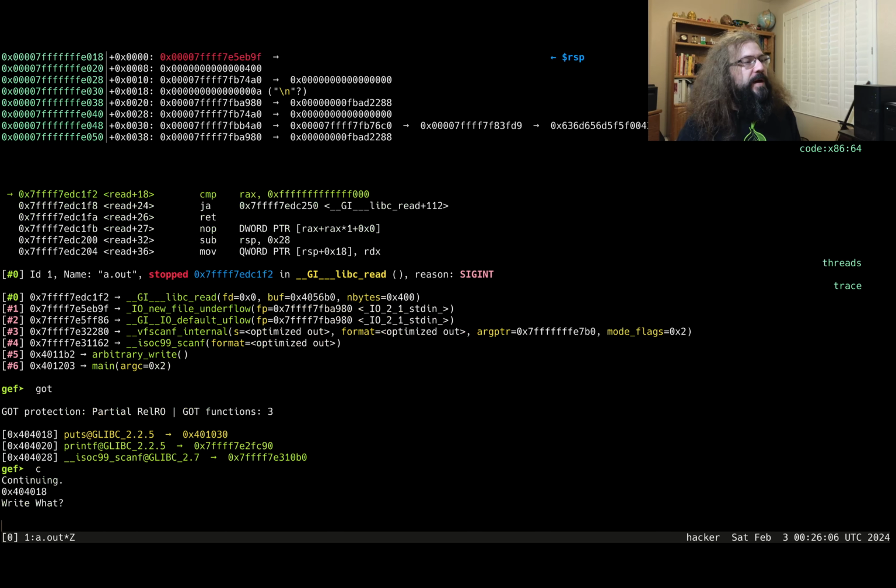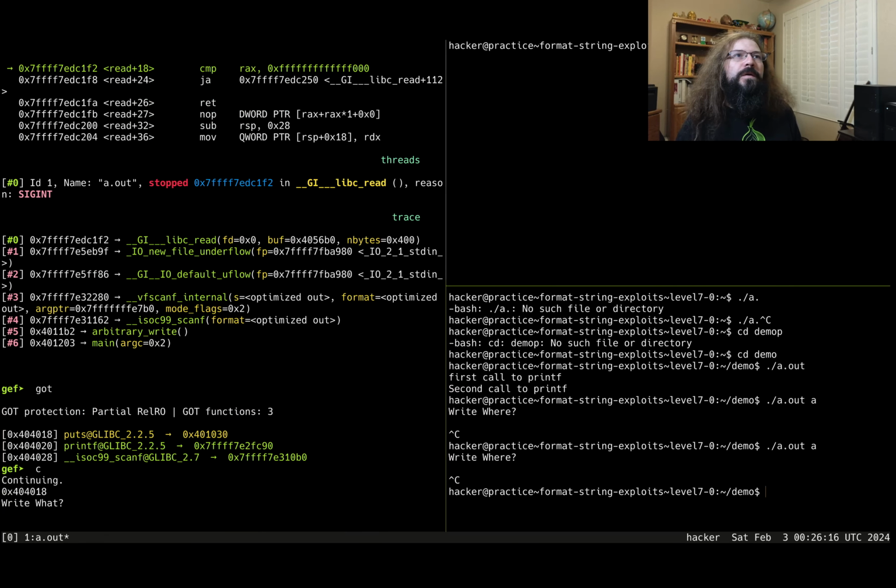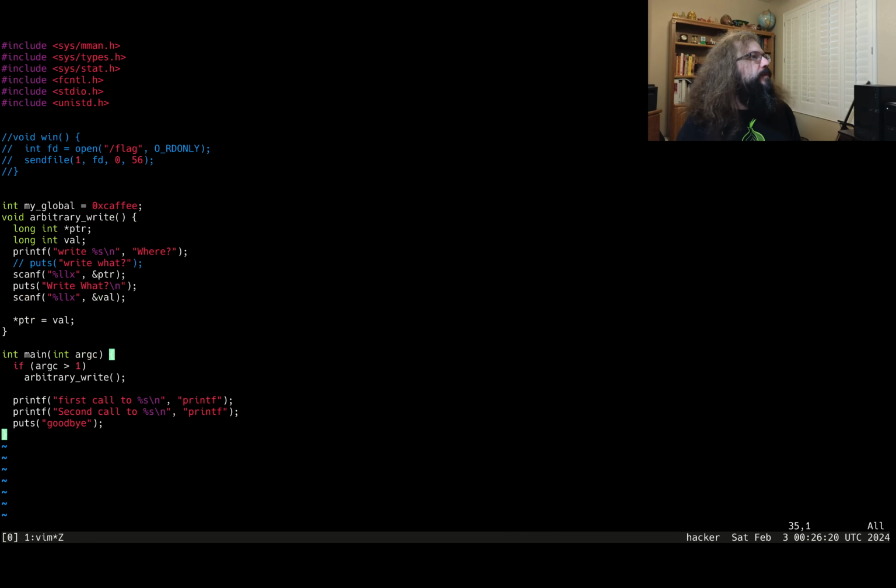So we say, I want to write at the address of puts. Now, this write what, if we take a quick look, was output by puts. And right now we are on this scanf call.